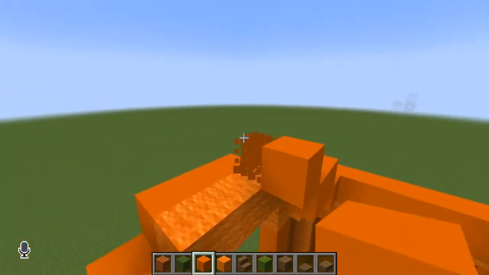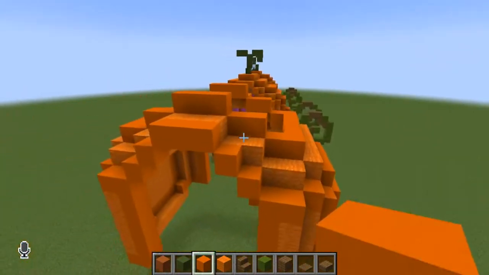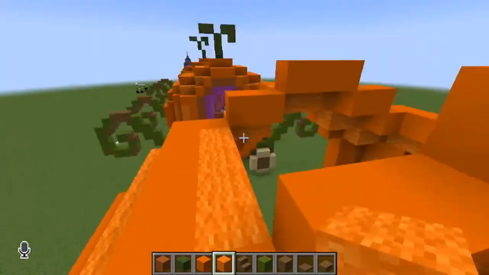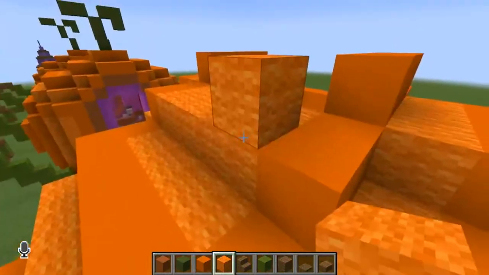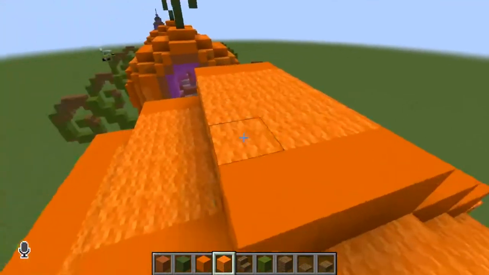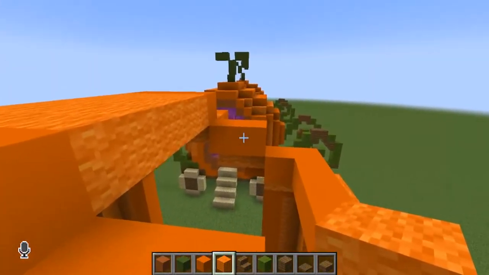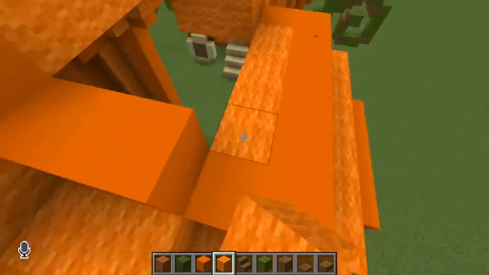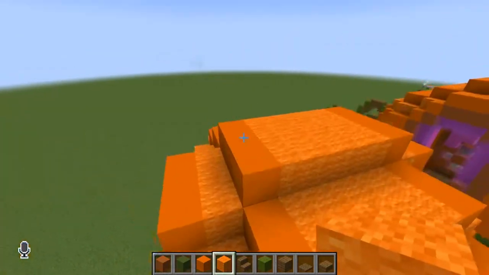So 3, 1, 2, 3. Now you're looking like this. So you want to take your orange wool and fill in each of these orange sections that you just made with the concrete, with the orange wool. This forms the roof, and it makes it look really cool. So then we are finished the roof.